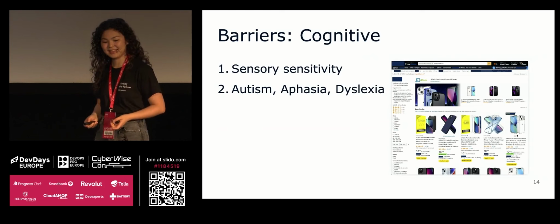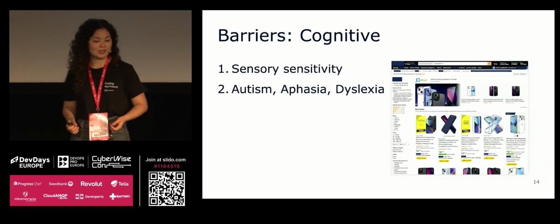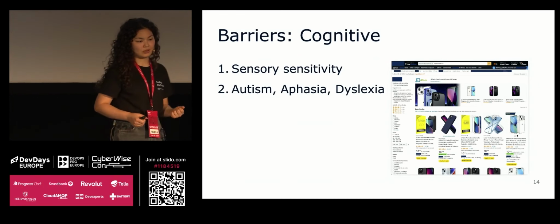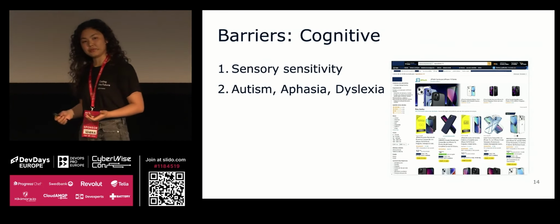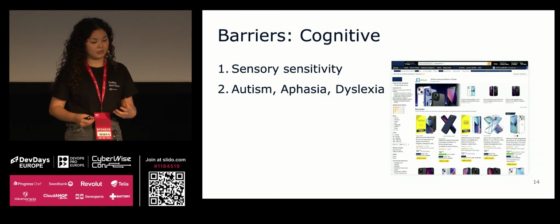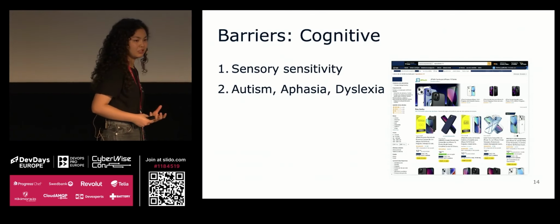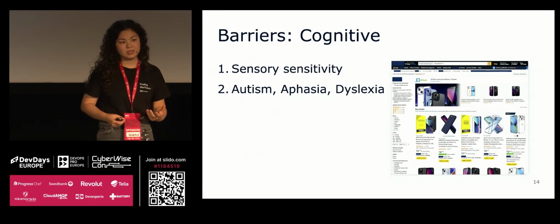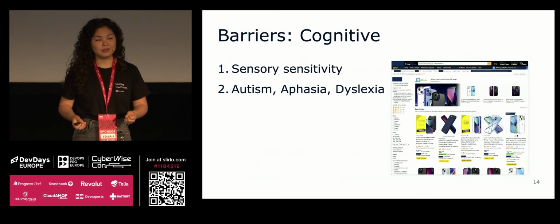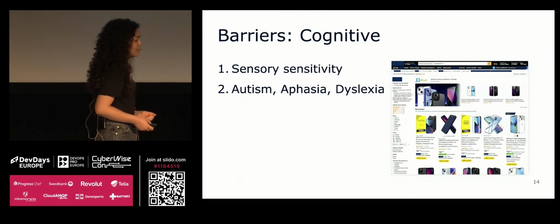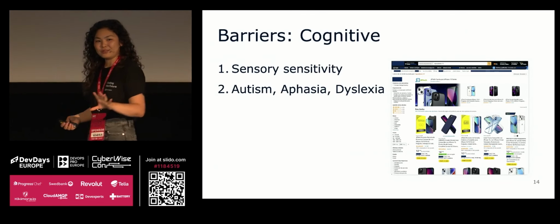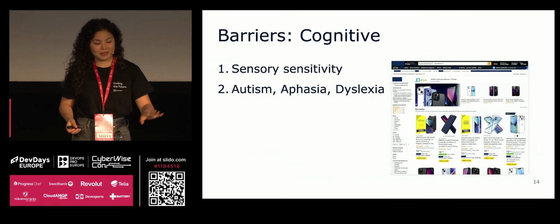And sensory sensitivity is an increased sensitivity of the central nervous system. And users with such sensitivities can be very overwhelmed and confused by too much information or too many details in a web page. So I believe it already happened to some of you when you open a page and then you're bombarded with information and you just close it and then you never look back.